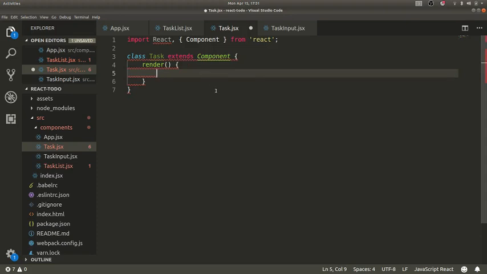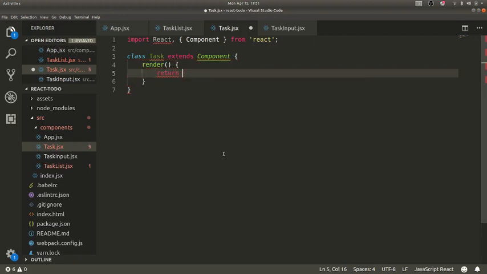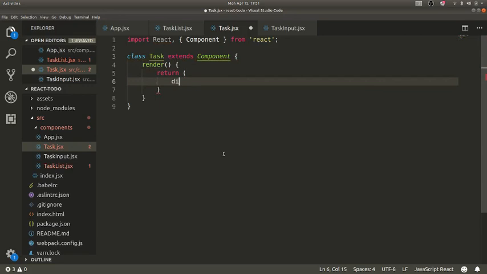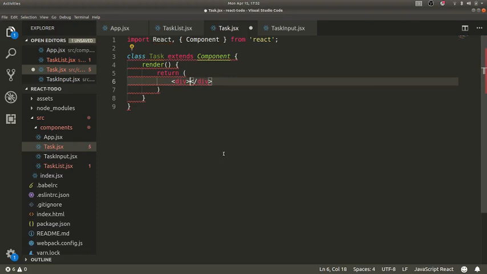And then what do I need in the render? I receive a task, right? Why don't I just try something? Sorry, because I need a return. Dot enter. Dot tab. Okay. Or not. Just going to return task for now. And now it's saying prefer stateless function, etc.